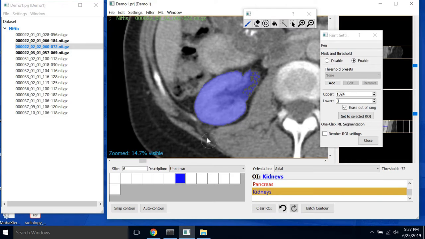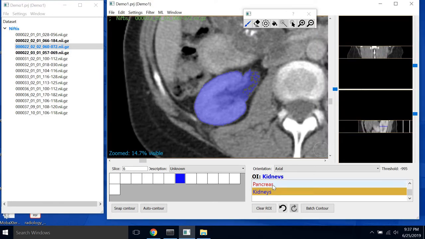The other thing I want to show you is freezing and hiding ROIs. So first we'll turn off the threshold, and we'll close out of this menu here. Now, if we select the pancreas, I'm not going to segment the pancreas, I'll just trace next to it. But you'll notice that as we trace this ROI, we're covering up the kidney. But sometimes we might not want to do that. So for example, this kidney slice looks really good, so we want to just lock this in and not make any changes to it.